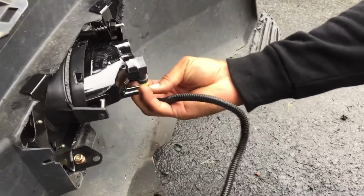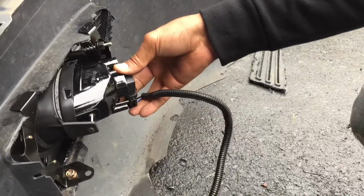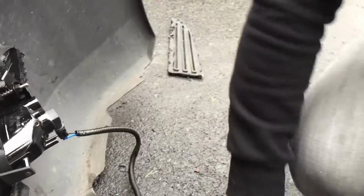These only go in one way. Kind of easy to figure it out. There we go.